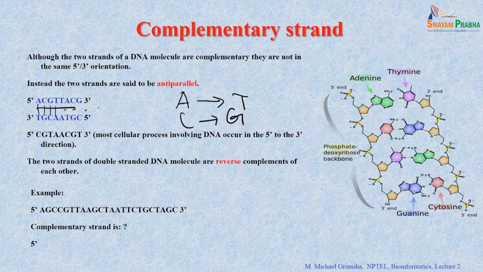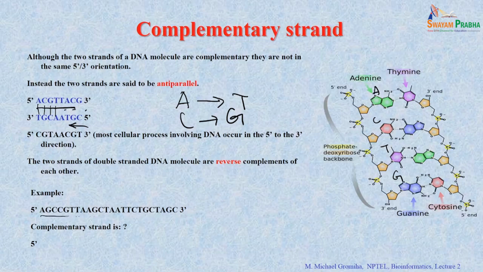So, we need the complementarity, so we have to reverse the direction. If you write the 5 prime 3 prime and then reverse this direction, you start from C G T A A C G T. This is how to write the complementary sequence. Here I show an example: this is A, this is C, this is T, and this is G. Here we write 5 prime 3 prime, and this is 3 prime 5 prime, which is why you can see the complementary here.